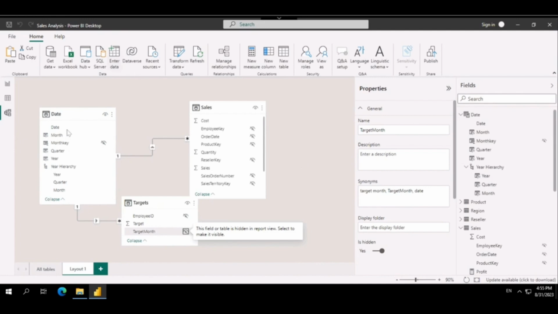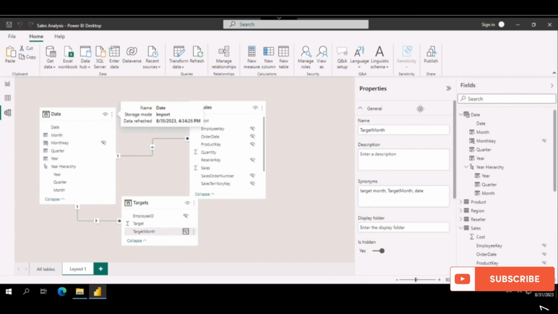This is one to many, and the many side has the month column and this sales table. So we can hide those two columns so that anything related to the date, we can use the date table.